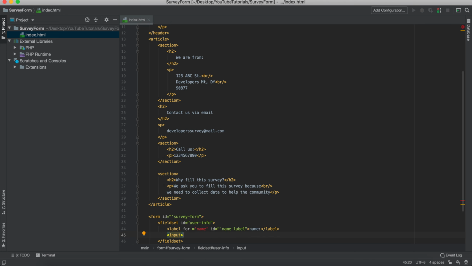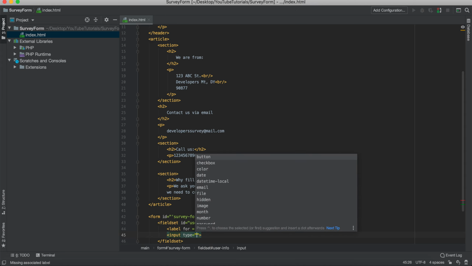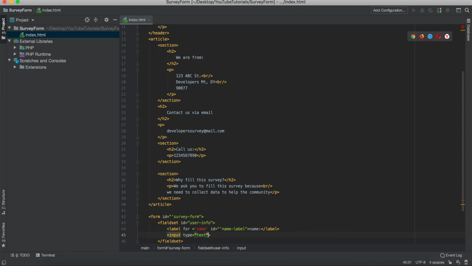Because as a form, you need persons to be able to make an input. So our input, we'll say the type is equal to, as you see here, it gives you all the types that it could be. It could be button, checkbox, color, date time, and any one of these. For what I'm going to use, I'll be using text. So the type is text.